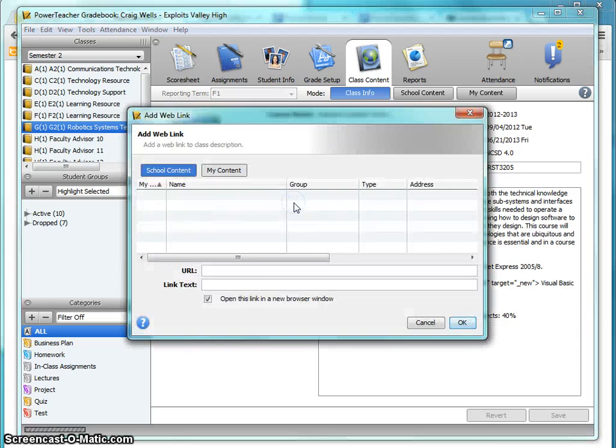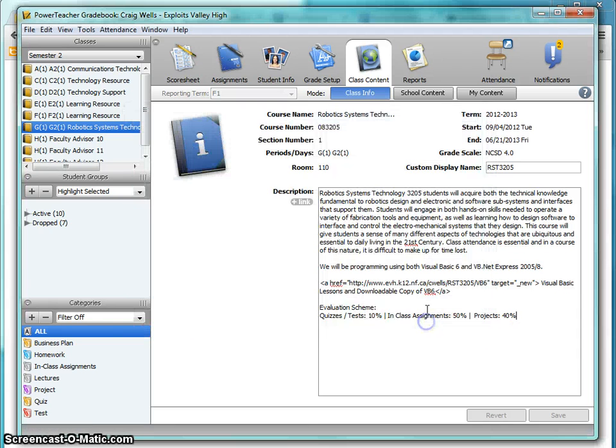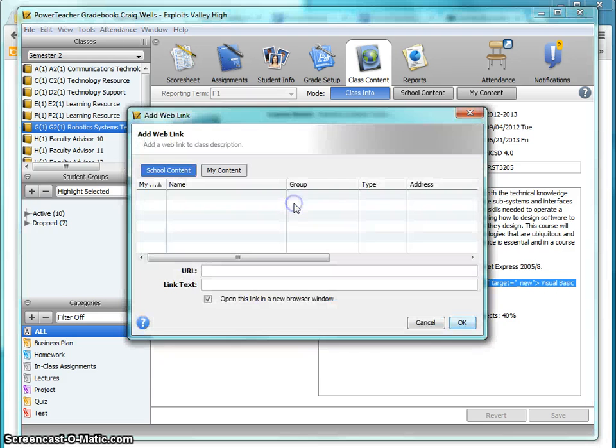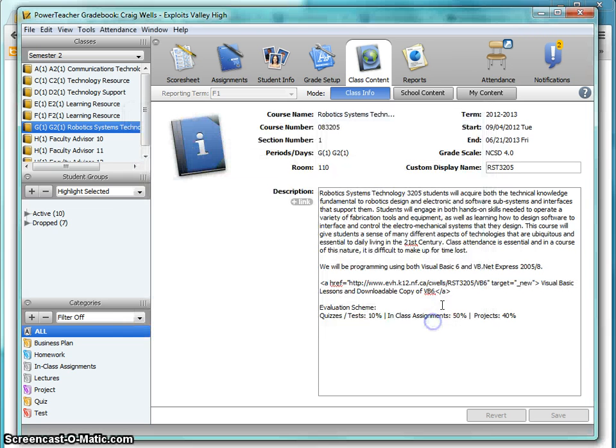If you don't know how to do hyperlinks, you can actually create your own right here, and that's how that information there is a hyperlink. Okay? If you know the code, you could type it yourself. Otherwise, you could just click right here, type the URL or paste it, type the words you want hyperlinked, and click OK. and you would end up with this here. And that's how you put a hyperlink into the information.